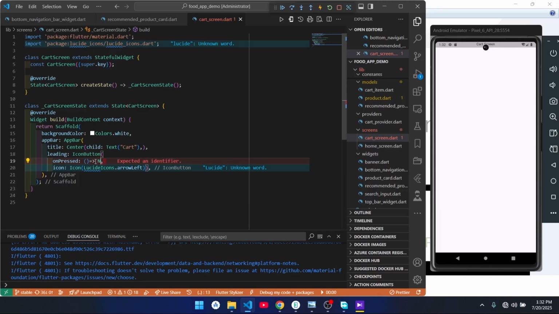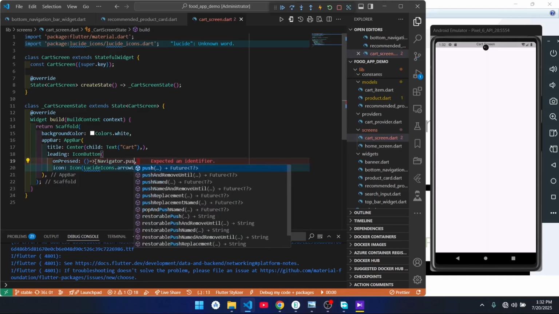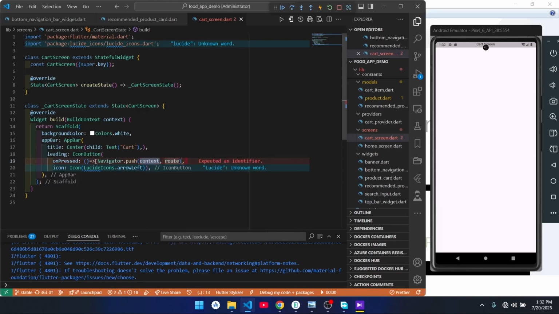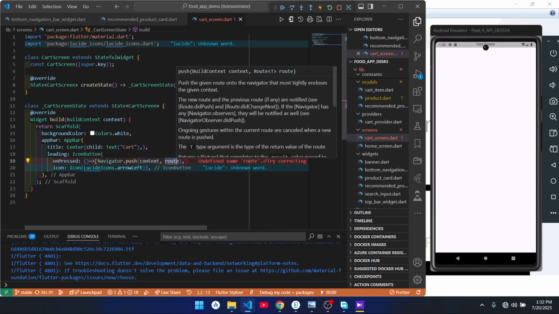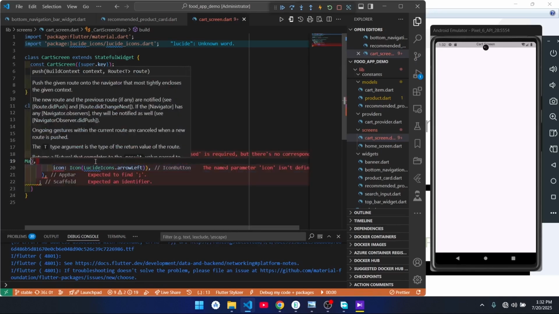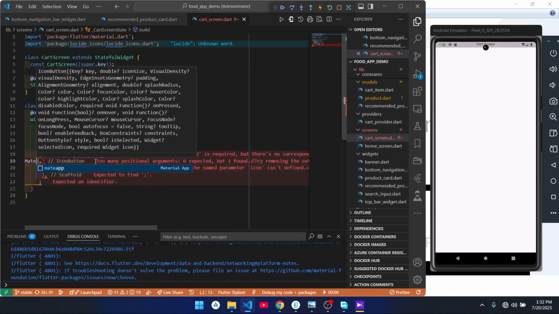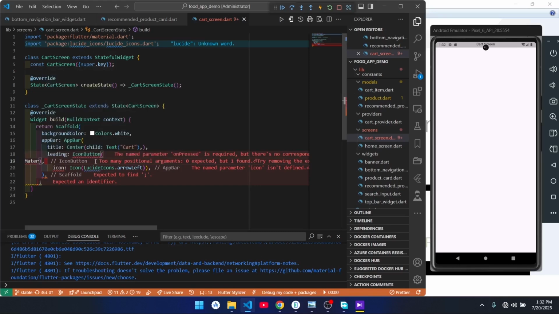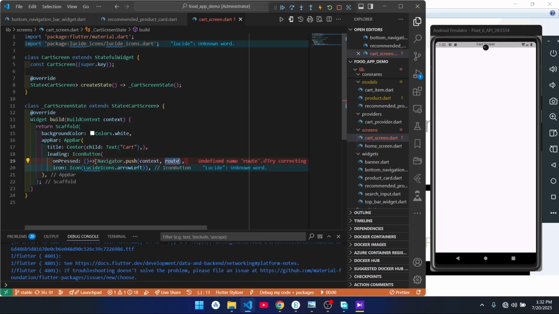So we'll say Navigator dot push. Then get the context, then the route. Then we say material page route. Okay, what has happened here? Material page route. Then in here, we'll say context.